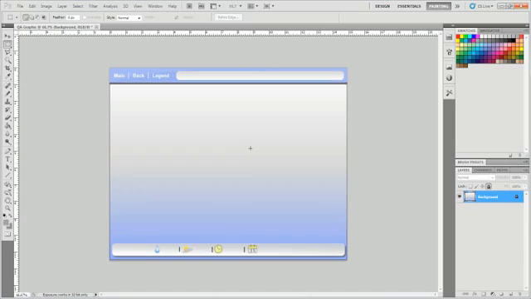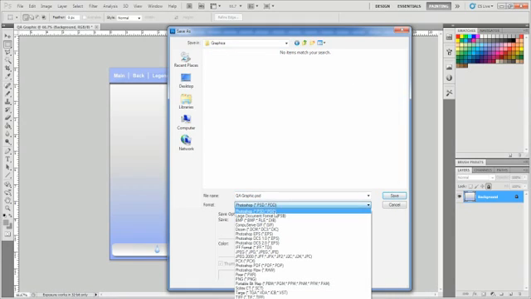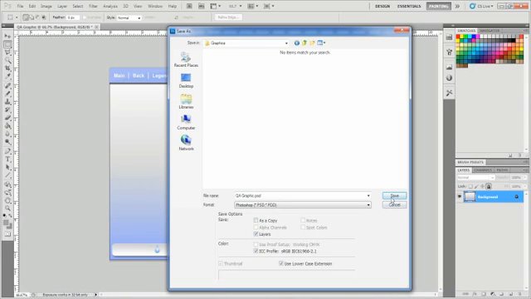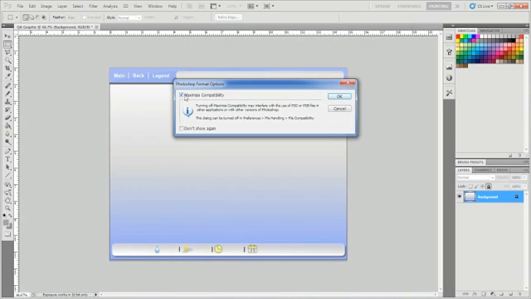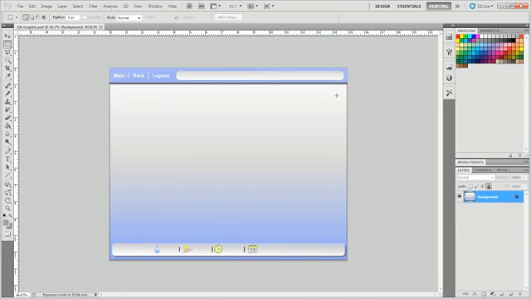Once we have the file set up, we should save it. Go to File, Save As, and name the file something unique. And then select Photoshop PSD as a file type. We save it as a PSD at this point because a PSD will retain all the file information and leave it editable. I suggest keeping 2 copies of the files that you create, a PSD that you can reference and easily edit in the future, and a separate PNG or JPEG, whichever you actually load into your building automation system to use as a background.